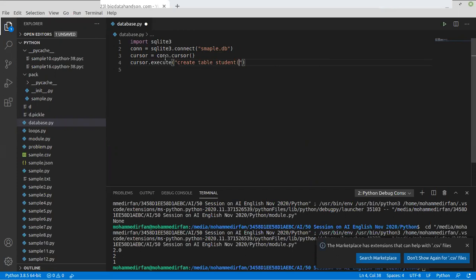Here rno will be integer, and the name a string, or you can say char, varchar, and mark will be integer.